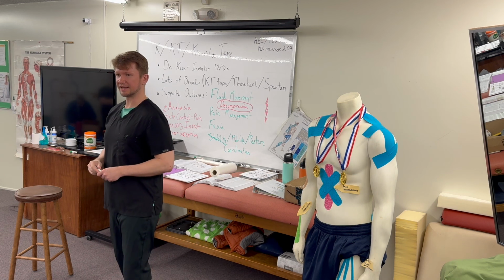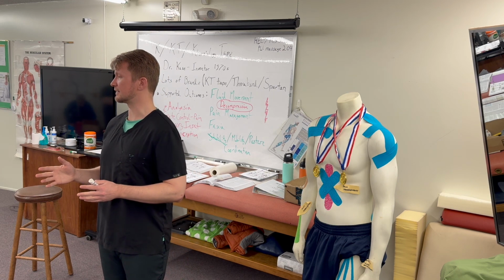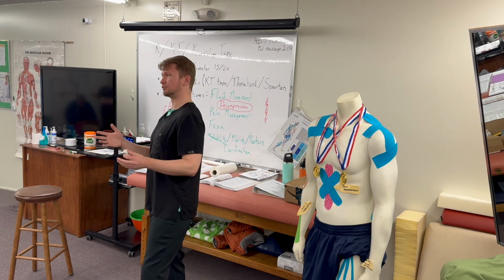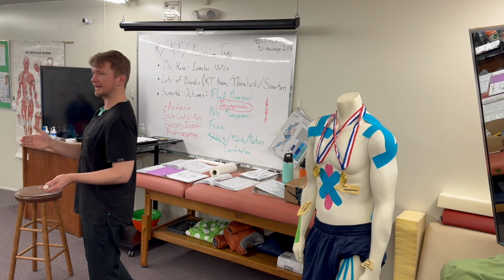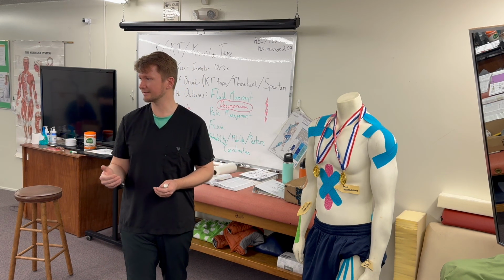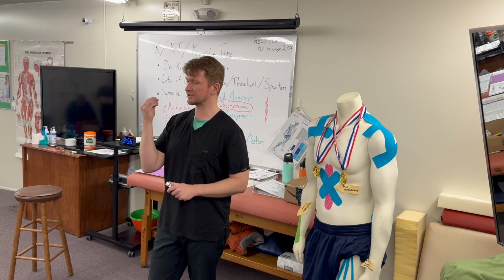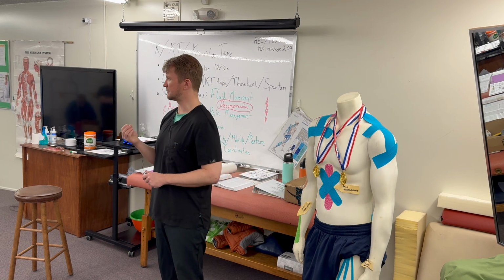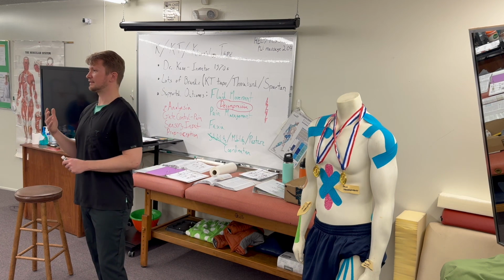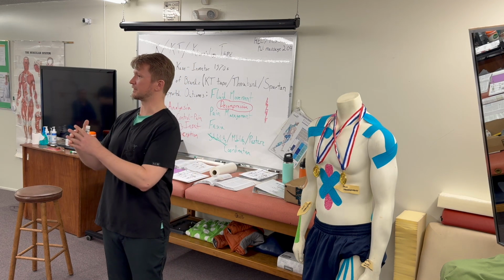Areas that get chronically inflamed, whatever they are, can start to densify, and what you end up with is densification. But fibrosis, you'll hear, but really what happens is what should have been more elastic becomes more and more rigid. The body keeps on thinking with chronic inflammatory processes, and this may be an overly simple way of explaining it, but it keeps on trying to heal the area, and heal it and heal it and heal it. And as it keeps on healing it, it's laying down more collagen fibers as opposed to elastic fibers, and we end up with thicker tissue.